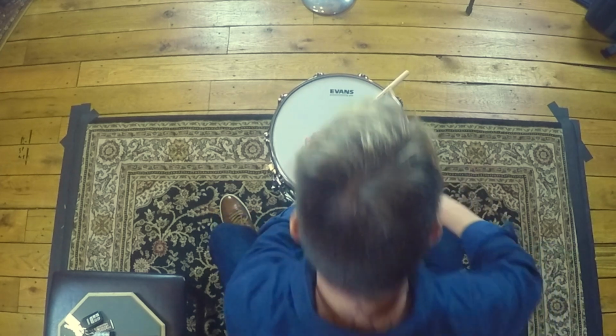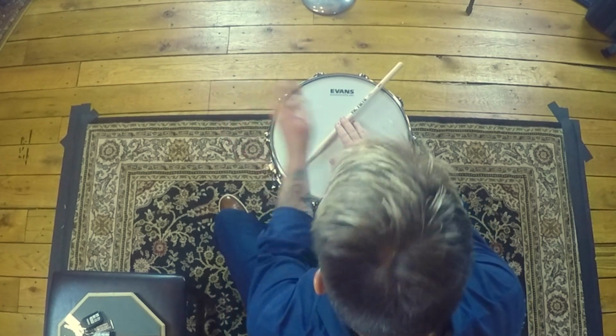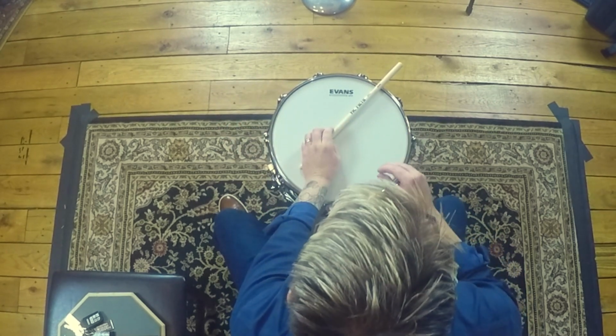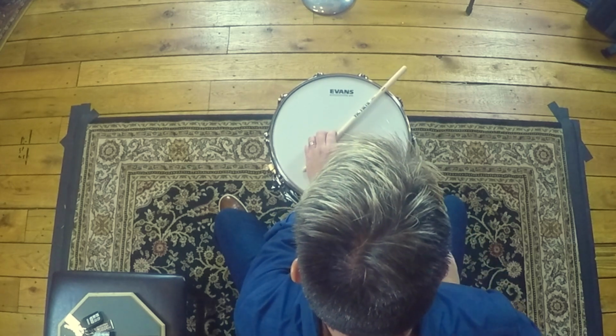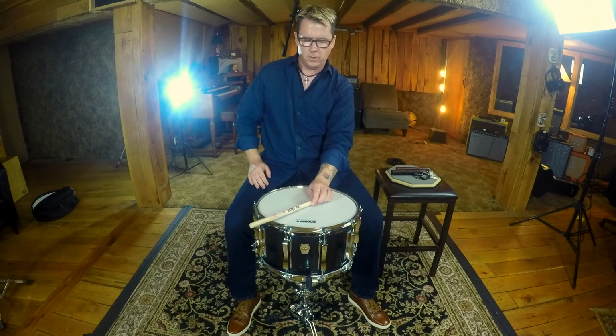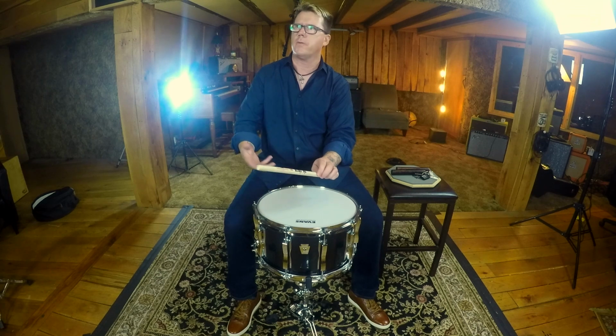And then what I'm going to do is I'm going to take the stick, I'm going to have my palm or the back side of my hand on the drum, leaving that on the drum head. And then I'm going to take my stick and just lift up this way. Notice I'm not leaving the drum head back here, because if I were to leave the drum head, I'm going to get more of an open. You hear the sound of the drum. But this way, this helps to mute the drum so you get only good cross stick sound.